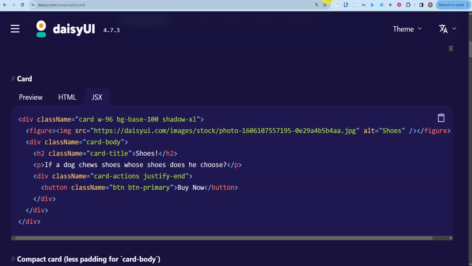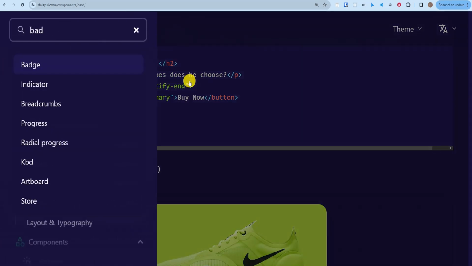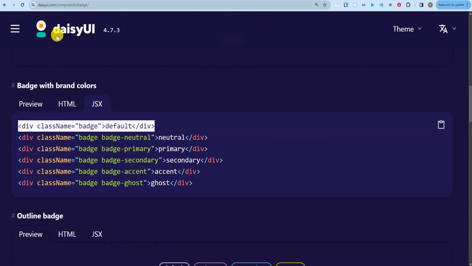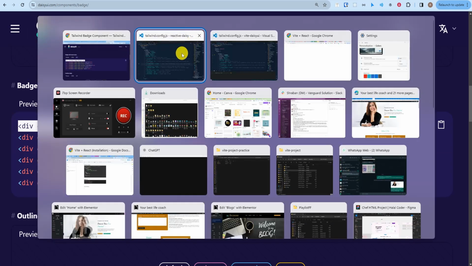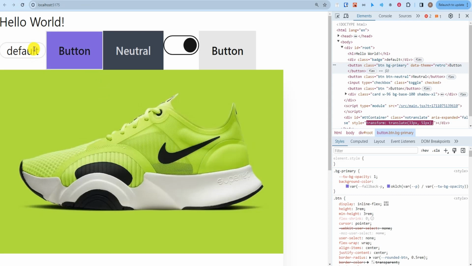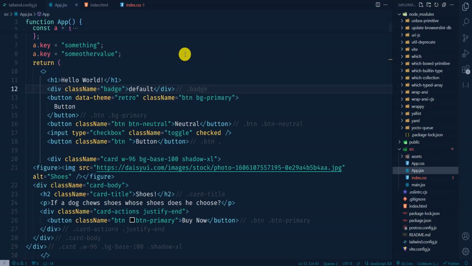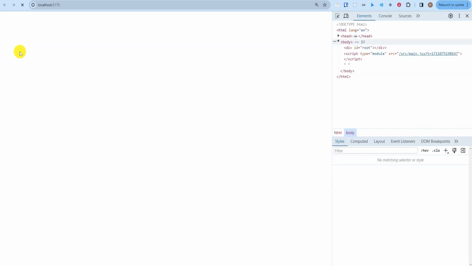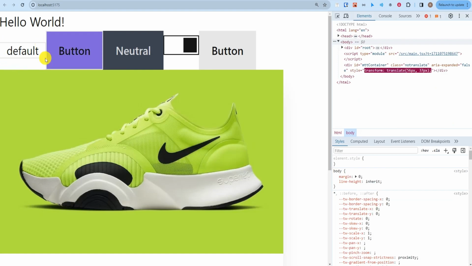So in the components, if we go back to the badges, then if we just grab one of the badges and then go back to our code, use it here. Go back to the UI, and as you can see, we have some default border radius for this badge. And if we go back and make it 0 pixel, then there will be no border radius.